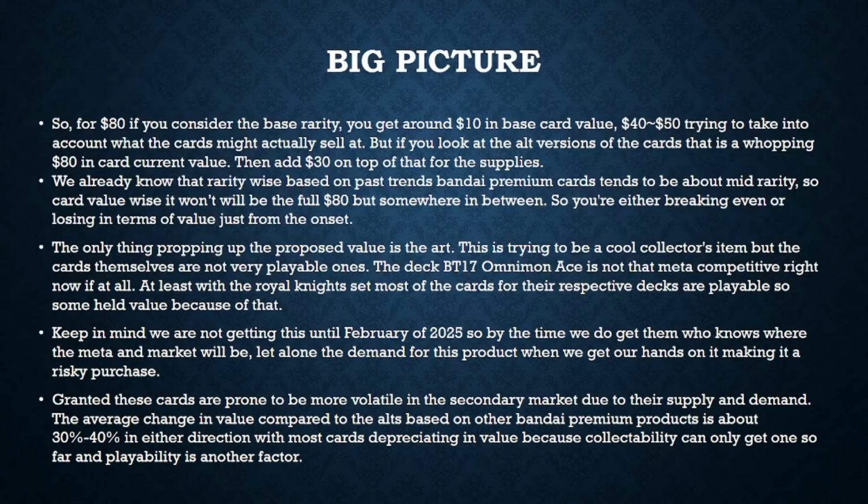The only thing that's actually going to be propping the value of this type of product up is obviously the art. Art is also subjective, and so are the cards that people would want to use if they're going to be using any of these cards. So this is more leaning towards trying to be a cool collector's item, but the cards themselves are not really that playable, because the BT17 Omnimon Ace deck is not one of the more meta-competitive decks, at least as of this moment, and I highly doubt that by the time we get it in February, when the product actually is going to be shipped out and delivered to us, that is going to be changing anytime soon.